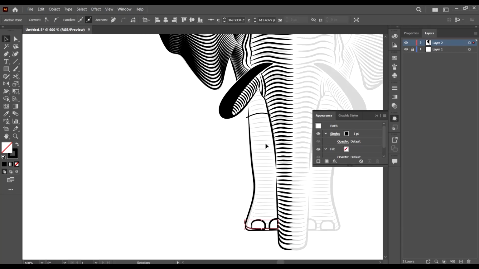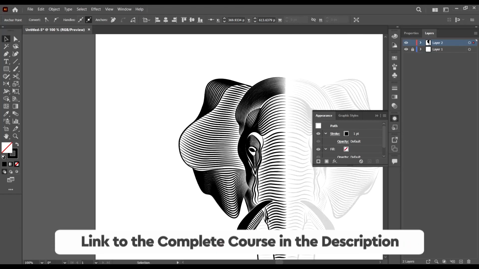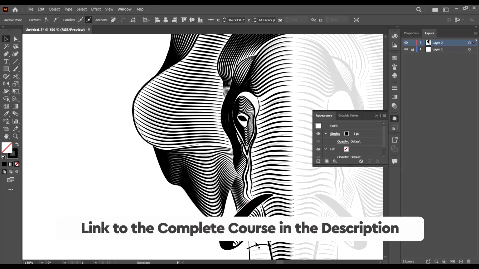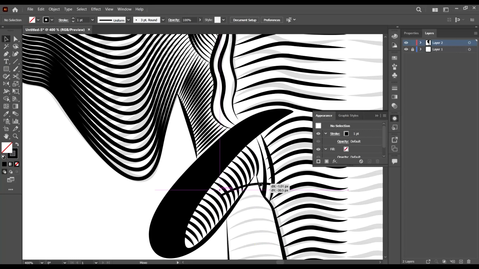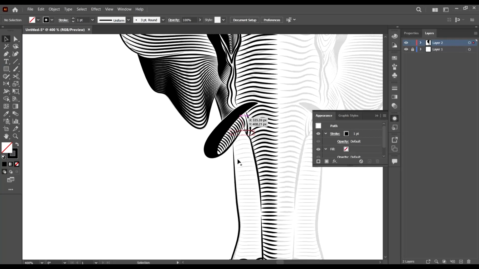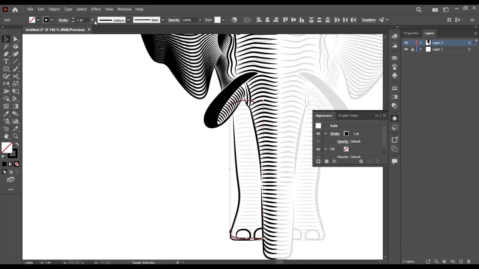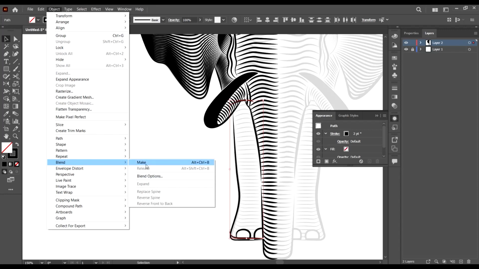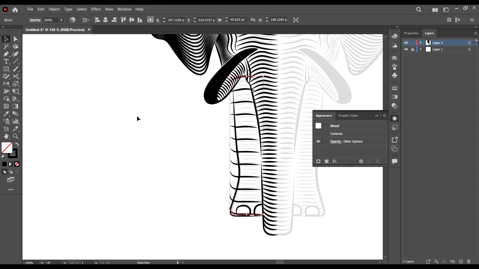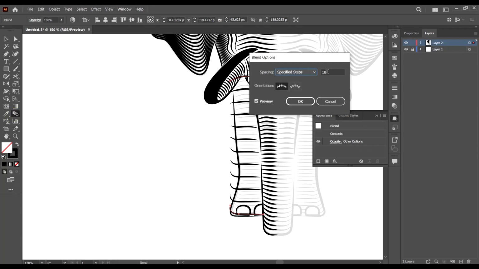Okay, so select both of them and give them a stroke. You know what, I'll just shift this guy first to this point, then select both of them and give them a stroke of 2 in profile. Go to blend and make, and then we double click on the tool and make the steps 25 and okay.